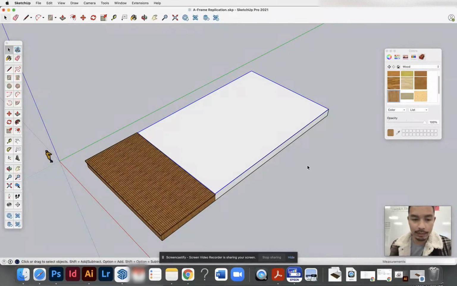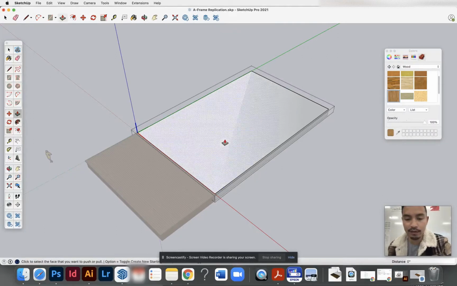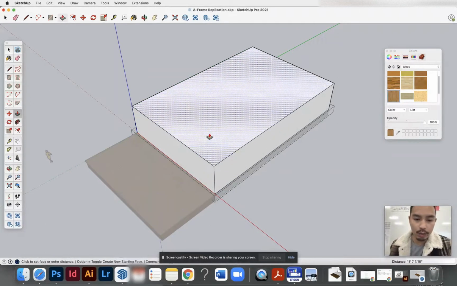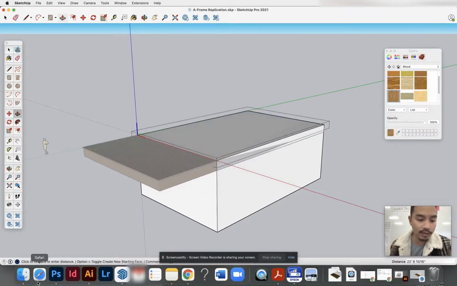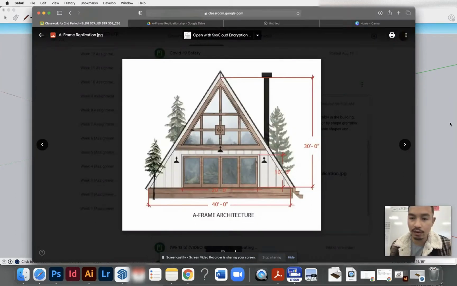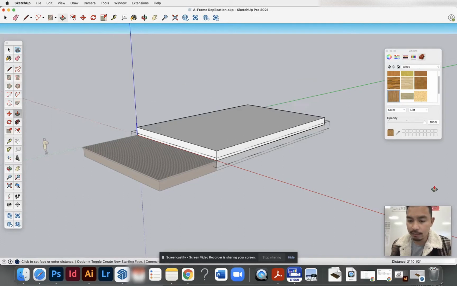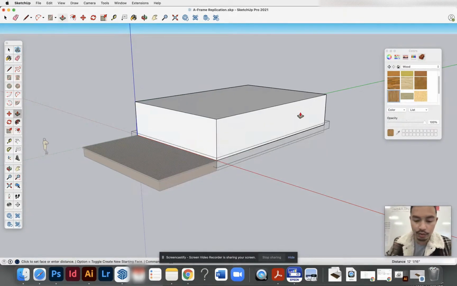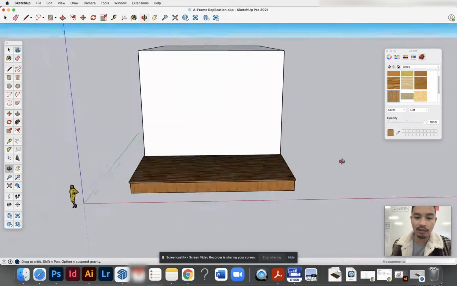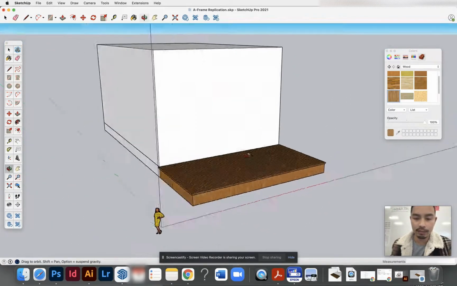Now that you go through that process, double click here, P for push and pull. How tall should we bring it up? Let's go back to the image to take a look. It is 30 feet tall. So let's go and take a look at that now. 30 feet mark. Look at the bottom right hand corner. You should see the measurement. So 30 feet mark, and then press enter. You will now have the structure of the building.